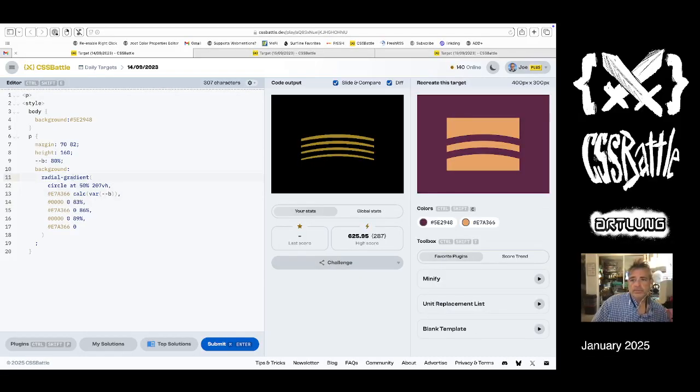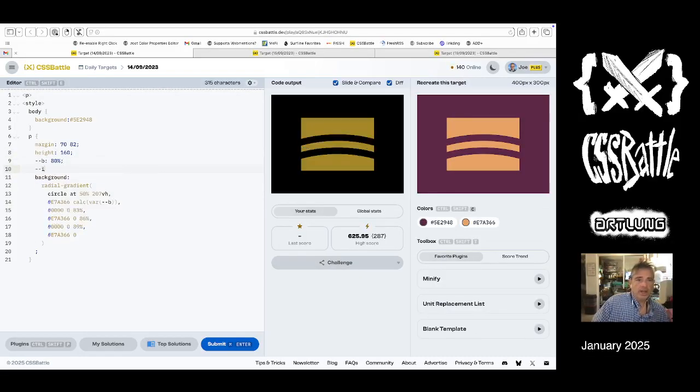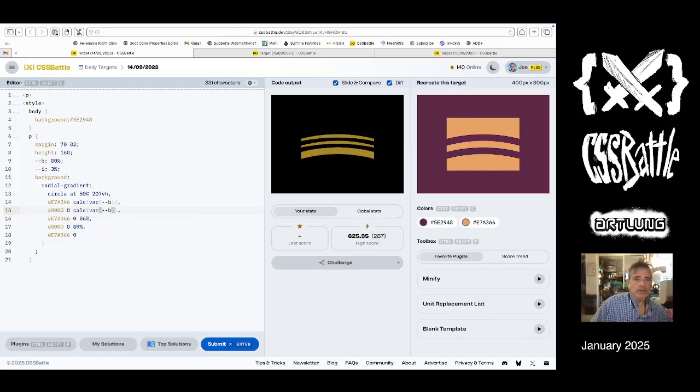and then let's decide the interval. The interval, I, I'm going to call that 3%. And then that is calc var -b plus var I. I need a closing parens. Okay. And so this is that plus 2 of those.